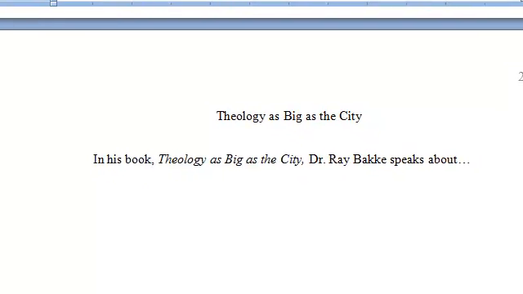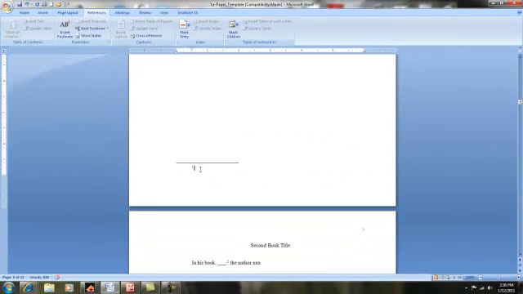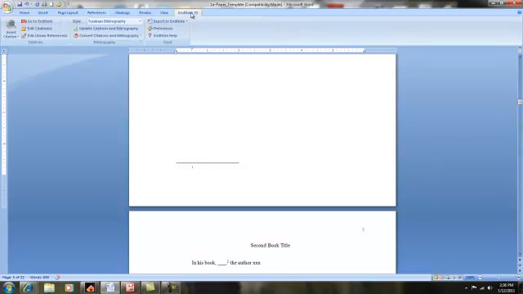So you go to References, and in References you'll see that it says Insert Footnote. Click on that and it brings you down to the bottom of the page. You see that? Now, the next thing you're going to do is to go into EndNote. So I'm clicking on the EndNote program up here, and then I'm going to say go to EndNote.